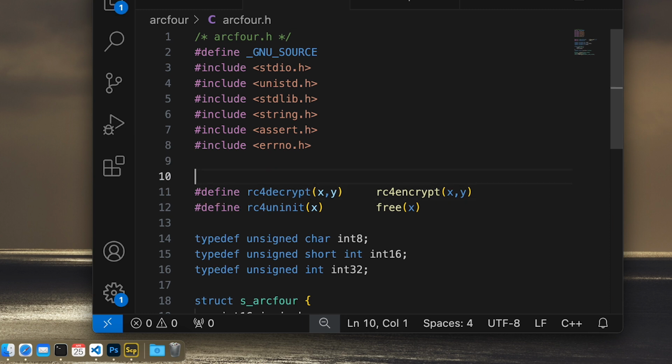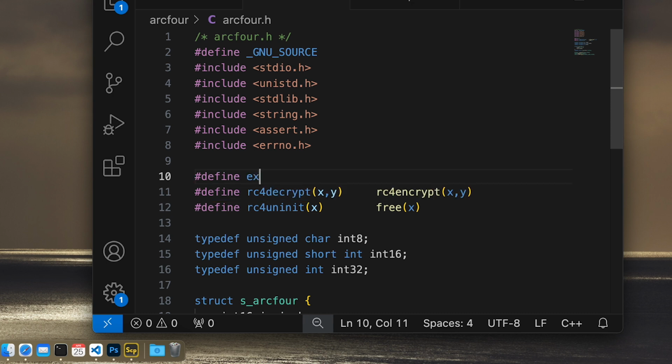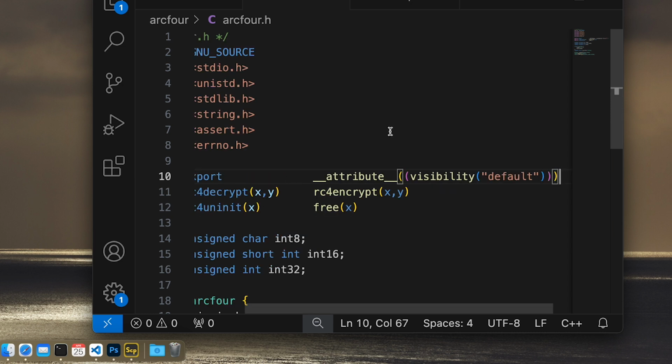Let's make a definition. We define a keyword named export, and it will be the same as this.